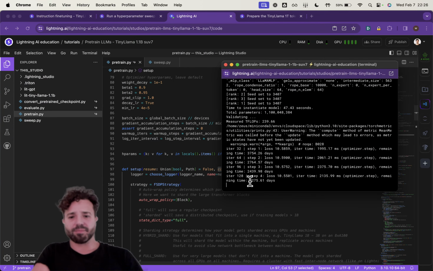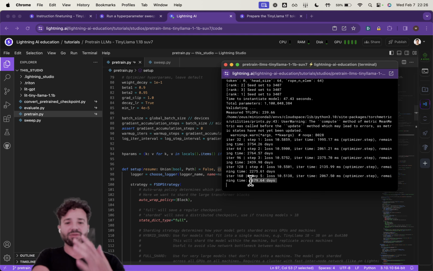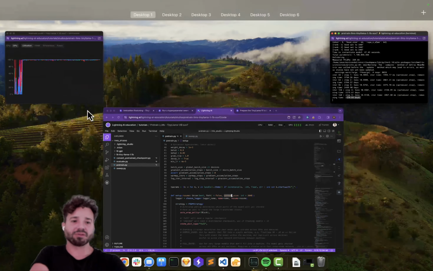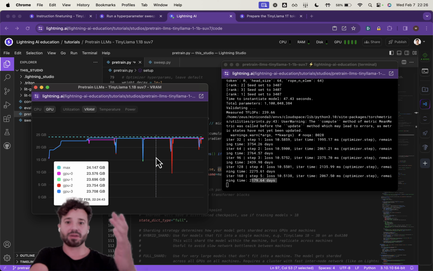So back to here, the time has continued to drop. This is great. Now, I have plenty of RAM here. Let me see, where am I? Okay, actually, I don't have plenty of RAM. Take it back.